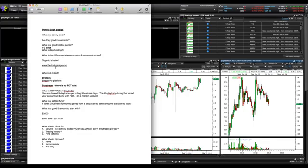Where can you find a list of organic moving stocks? Well, on our website, thestockgarage.com. We post nightly watch lists that include penny stocks, small cap setups, and big board and option trades. Okay, that's a great website to go to learn pretty much everything you need to know, I think. And we're trying to add more and more content to the site to help everybody, no matter what level of trading you're at. So we have what a penny stock is, and some of my recommendations in terms of don't hold them for a very long time, and focus on organic moves versus pumps.